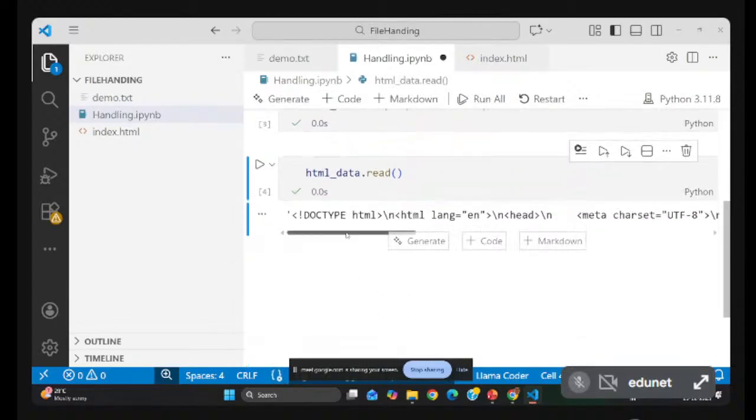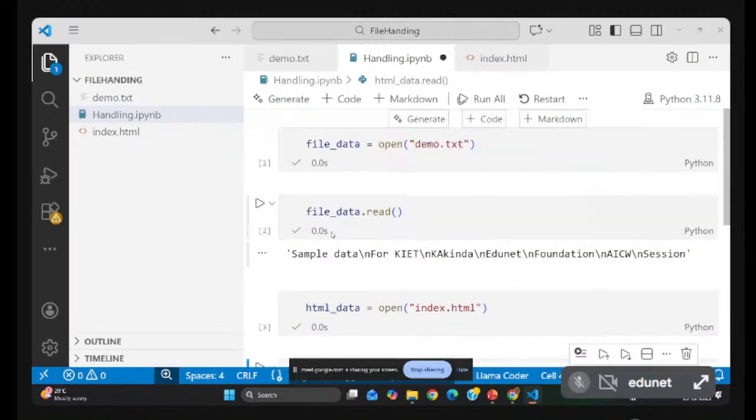See what we are getting? We are getting the HTML data. We are able to read the HTML data. Write this down properly.